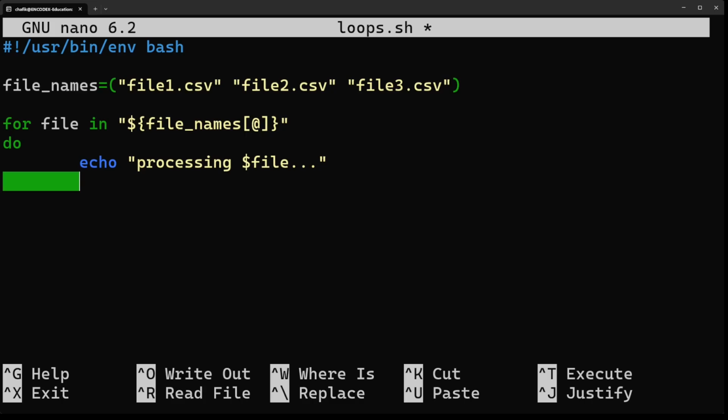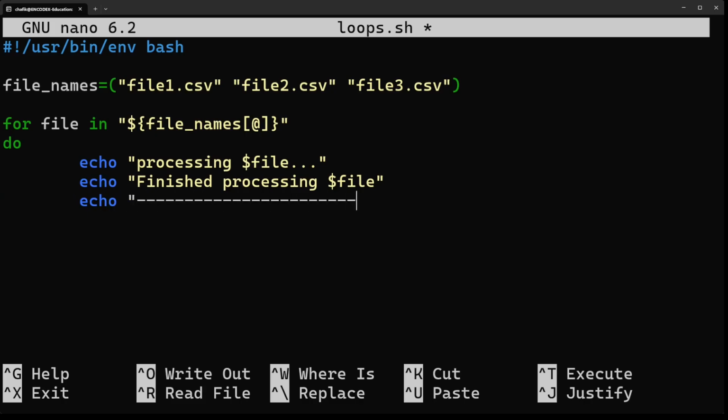So we do echo finished processing file. Perfect. And then we do echo and we add some spacing so that it will iterate on multiple elements.